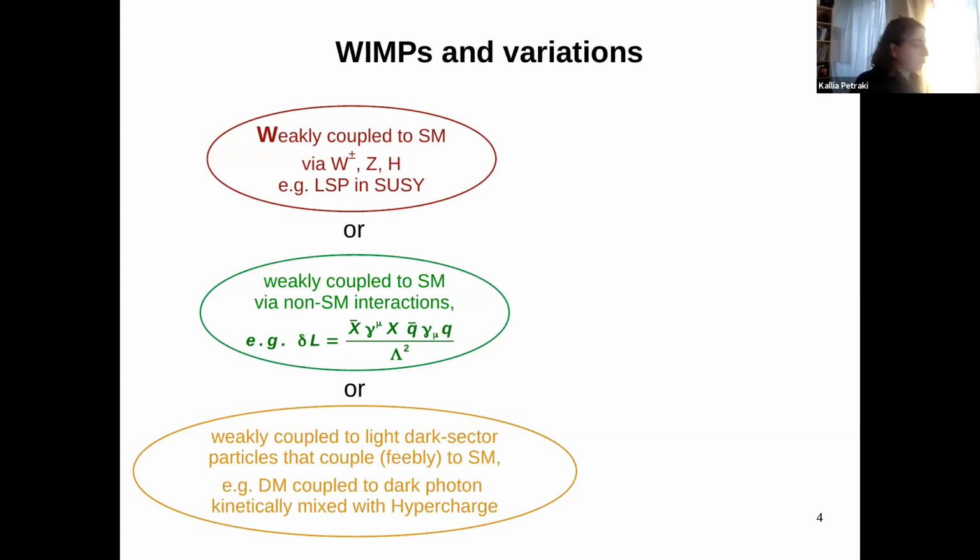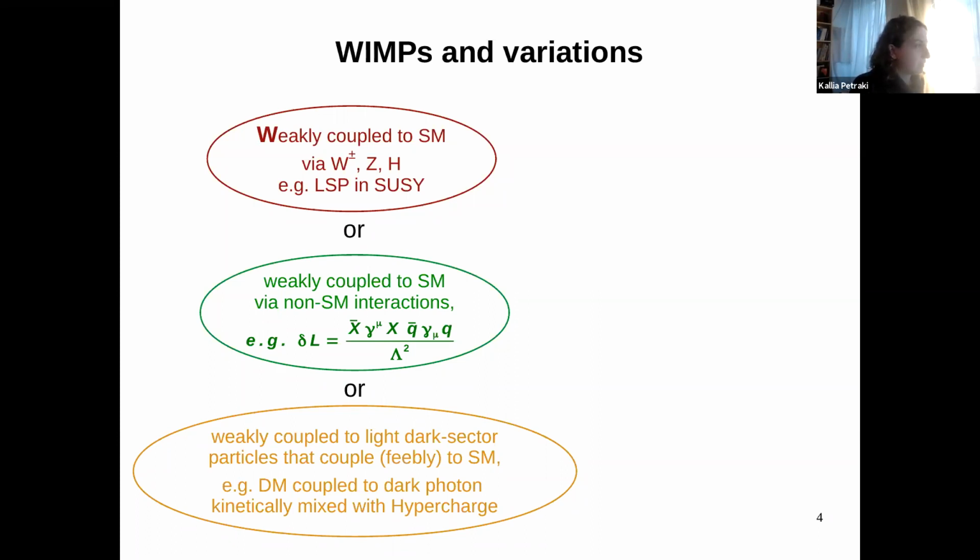And then there was yet another generalization of this scenario in sectors that are actually hidden, which means that dark matter doesn't necessarily couple directly to the standard model particles, but instead it couples to some dark sector light particles, and then the dark sector force mediators couple themselves to the standard model via a small coupling.